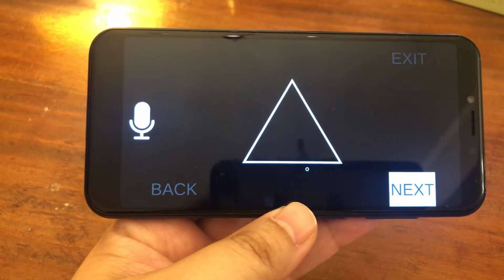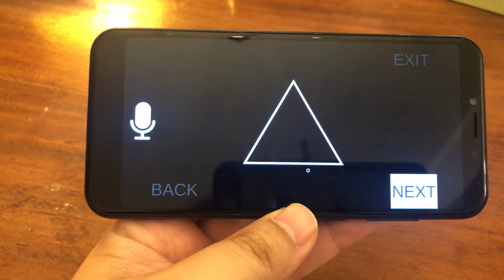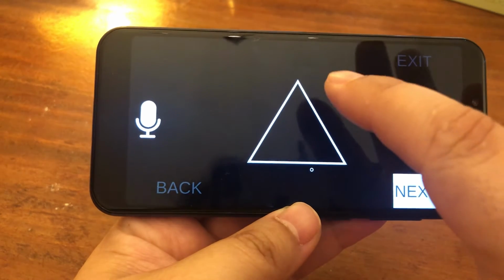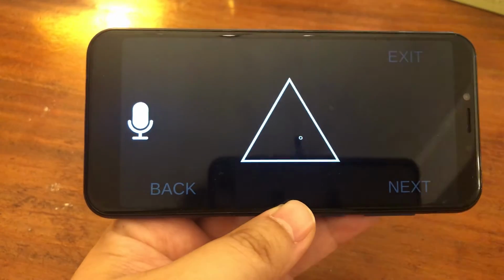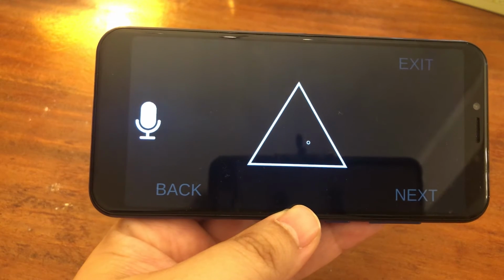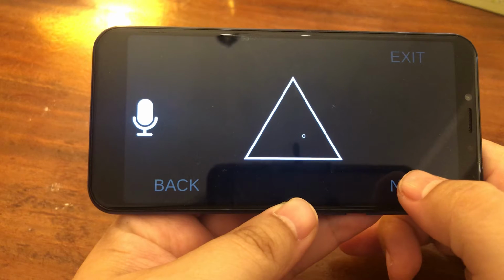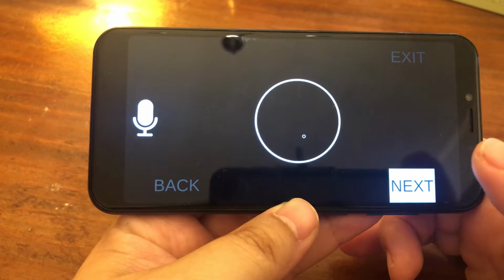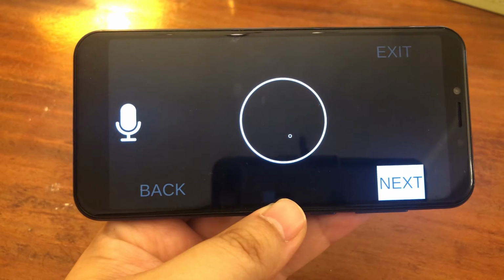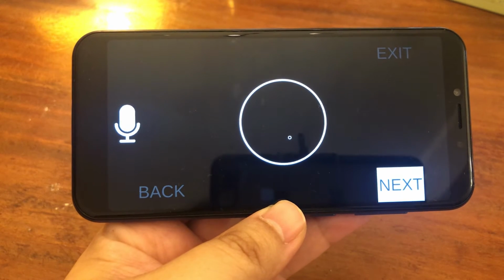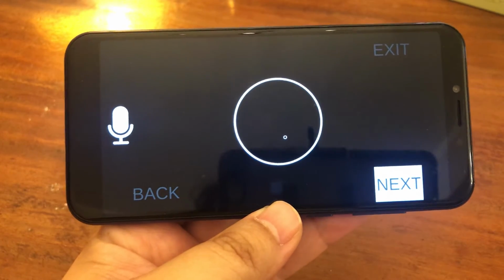You arrive to another object. In order to detect the shape of the triangle currently on the screen, you are invited to do the same thing and understand how a triangle actually feels with the vibration. Say next to proceed to the next training stage, exit to return to the main screen, or back to return to the previous training stage. By pressing next, you arrive to the object of a circle, which is currently on the screen. Please swipe your finger across the screen in order to detect the shape of the circle. You can also use vibration to see how it works.